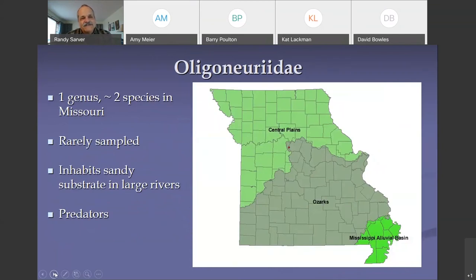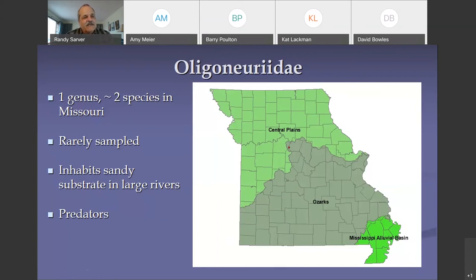I would highly encourage, if you're interested, we could send a link out to a newsletter, a Mayfly newsletter that has some very nice photographs. They aren't mine. I can't really share them on the PowerPoint, but Greg Courtney in Iowa has taken some very, very nice photographs of some of these large river mayflies that people rarely get to see, actually.